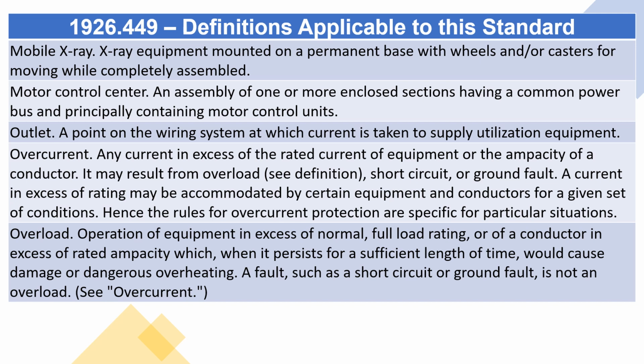Overcurrent. Any current in excess of the rated current of equipment or the ampacity of a conductor. It may result from overload, see definition, short circuit, or ground fault. A current in excess of rating may be accommodated by certain equipment and conductors for a given set of conditions. Hence, the rules for overcurrent protection are specific for particular situations.